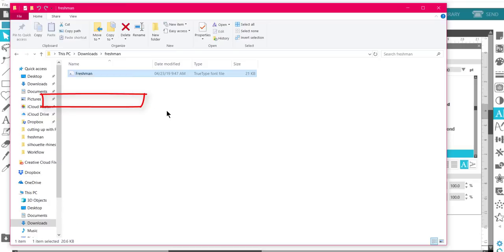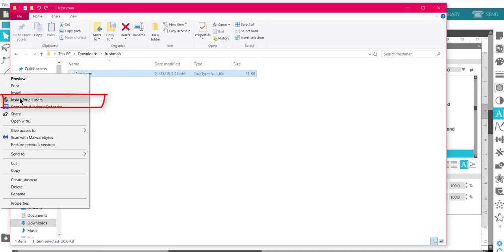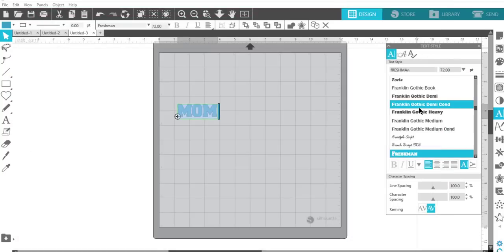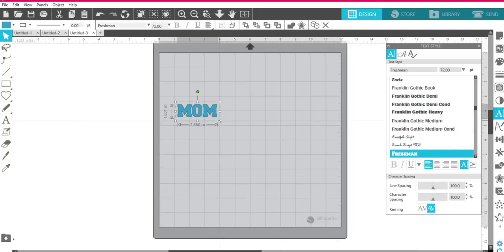So again, after you've downloaded it and extracted the zip file, just come to the font file, right click on it, and say install for all users. That way it'll work perfectly. And just like in Design Space, if you already have Silhouette open, you'll have to close it first before you can use the new font. So anyway, here I am, and I'm using Freshman.